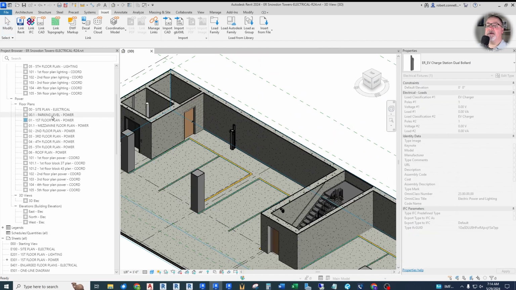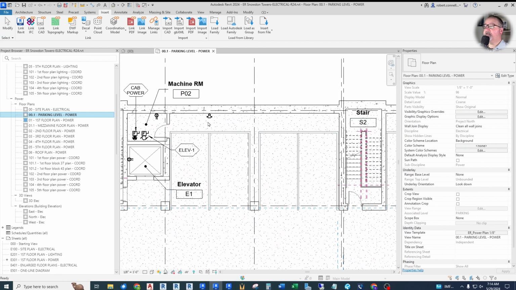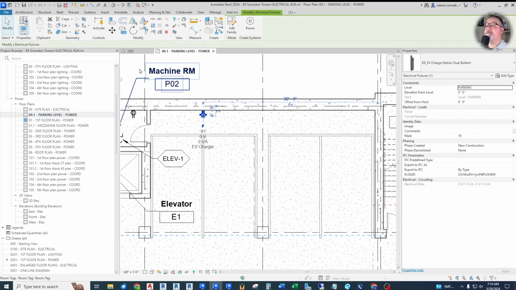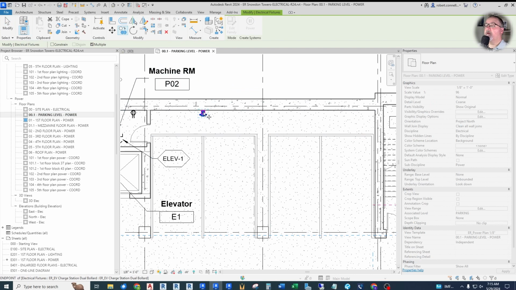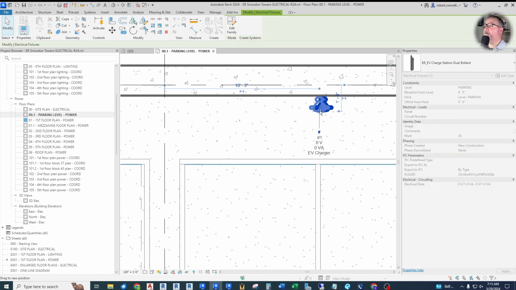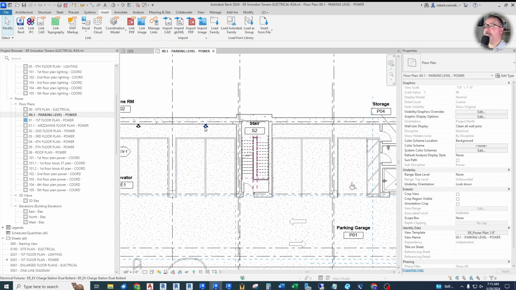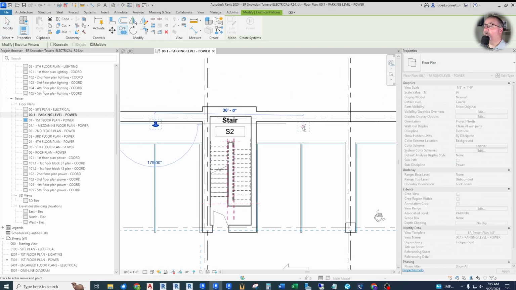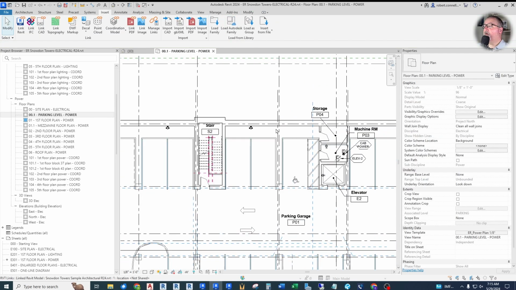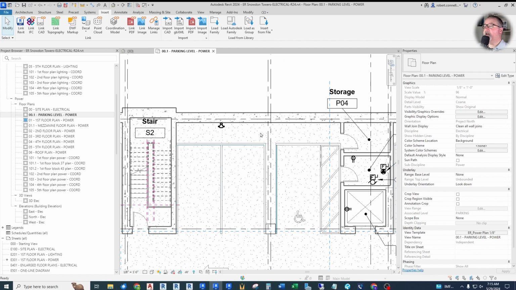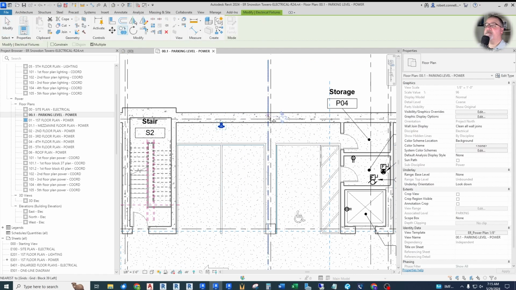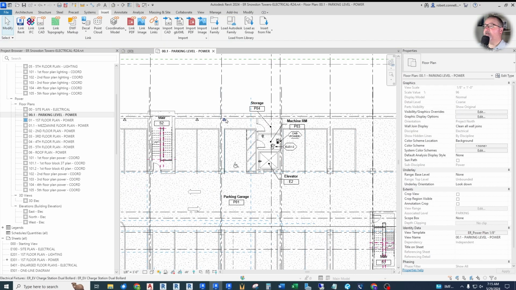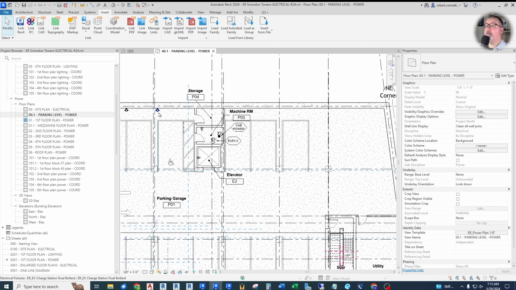And then I want to go back to my parking level power. This will serve 2. I need to copy this over and put another one here for those 2. We can get that a little more centered. And then let's say we'll do these other 2. And then we need 1 for this handicap. Again, I only have duals in here right now, so we'll use that, and we can just connect one side of it for now. And then I'll put another one way over here.